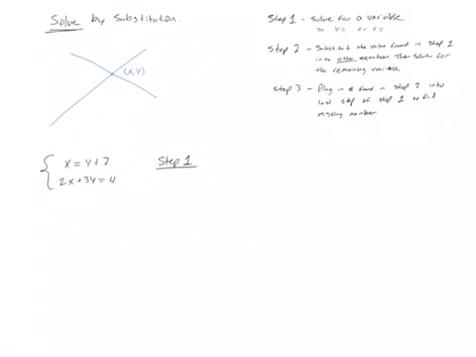Okay, now let's talk about solving a system of equations. When we're talking about solving a system, particularly of linear equations, we're talking about two different lines that are crossing, like this line and this line. When we're solving them, we're trying to find one of the infinite points that are on this line that will also be on this line. So really we're looking for that one point right there in the middle that's on both lines.